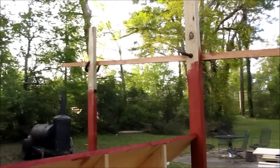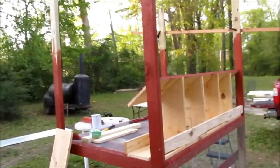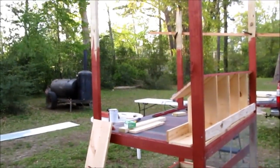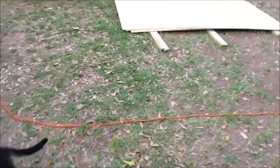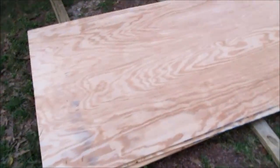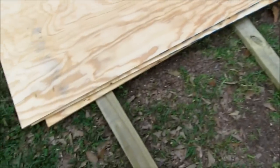And then, guys, that's the end of the second day. We didn't get a whole lot done today. My daughter had a beauty pageant that she was putting on for teenage girls, and we did get the plywood. We're using 3/8 plywood on the sides. We're going to paint that tomorrow. We're going to cut it out the size that we need, get it painted. Notice the 2x4s underneath the plywood so it's not sitting flat on the ground.